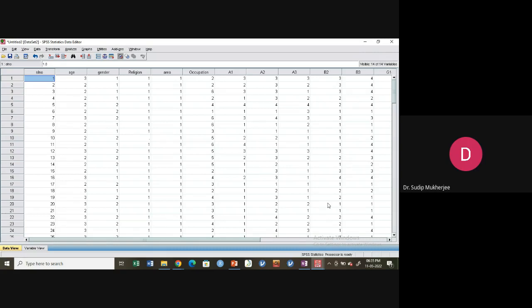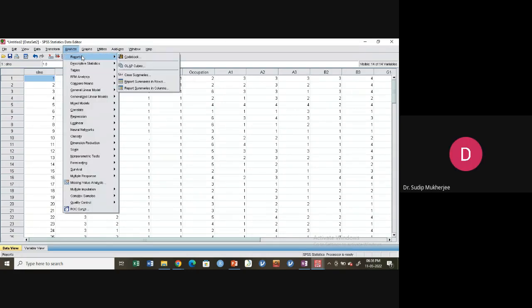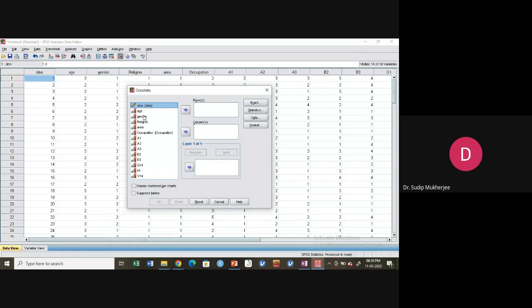Can anyone of you interpret this result? First I will show you the result. So gender, I put in row; A1, A2, A3 in column.